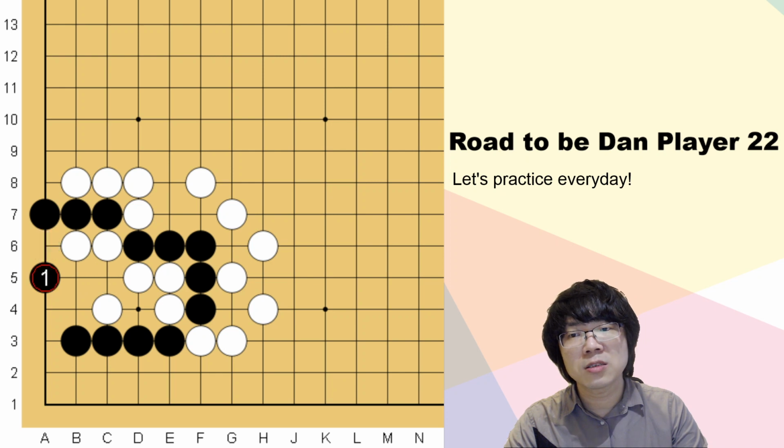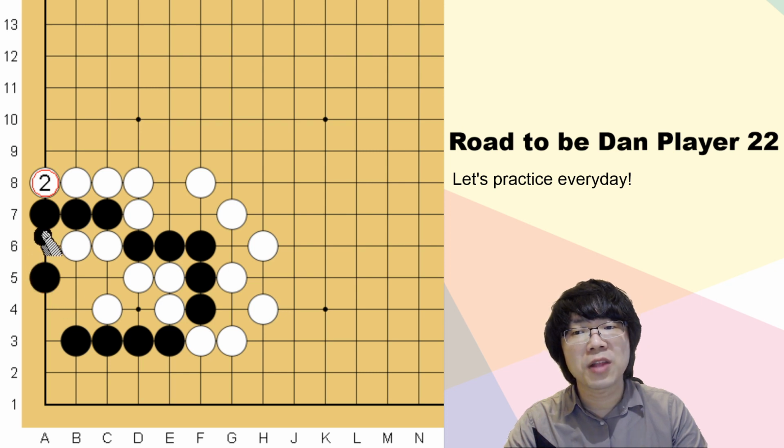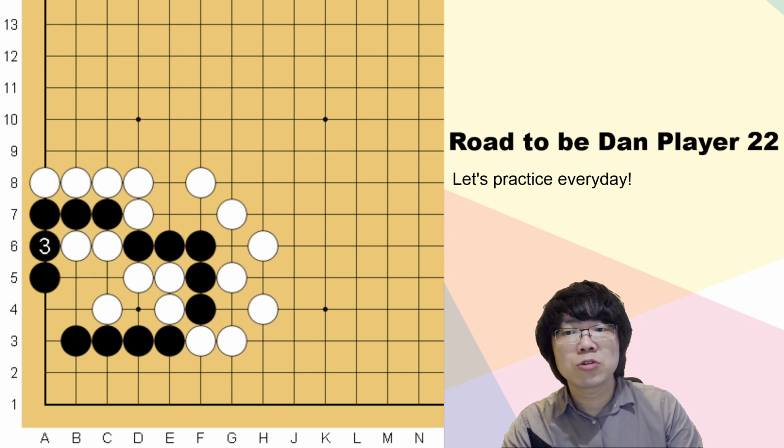There is something else. Which way is available? What if white just Ataris here? Then you can just connect. This is kind of a trick. And well, you shouldn't touch anything. If you touch that, it becomes a bad exchange. White can capture the black. So now you shouldn't exchange anything, and you just need to connect.